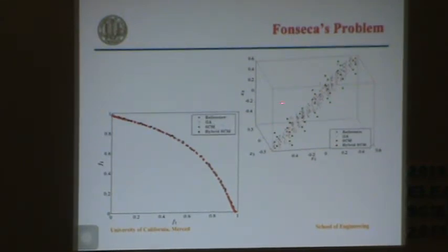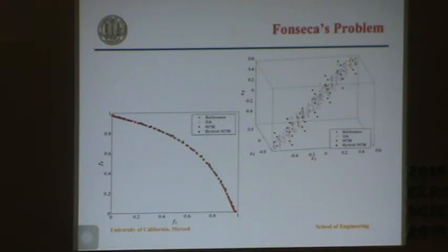So this is a Pareto set and the Pareto front. This is a three-dimensional space. Therefore, the Pareto set is actually a two-dimensional manifold in that three-dimensional space. And likewise, the Pareto front is also a one-dimensional manifold embedded in a two-dimensional space. You can see the red dots are essentially the hybrid method that gives you the Pareto set and the Pareto front.